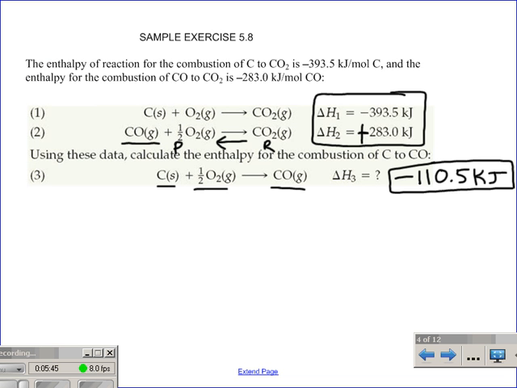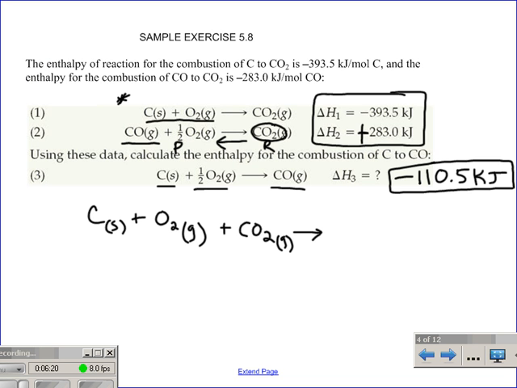If you're not sure, if you're like, I don't even understand what you just did, how do I know that I did it correctly? Here's how we can confirm that we did this correctly. I'm going to take all the reactants from these reactions up here, and I'm going to add them together. So I'm going to take my solid carbon plus my O2 gas. Okay, so I've taken both of these reactants, and then I need to take this as a reactant because remember I reversed this reaction. So I'm going to put plus CO2, and that's a gas, yields all the products.